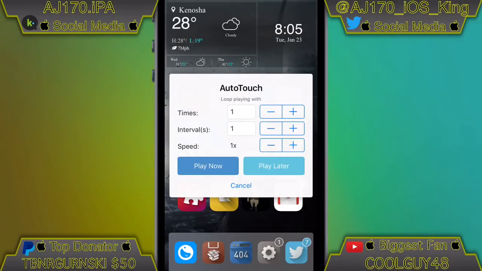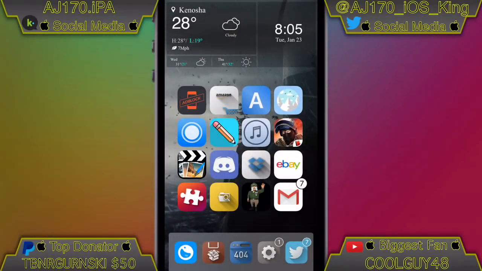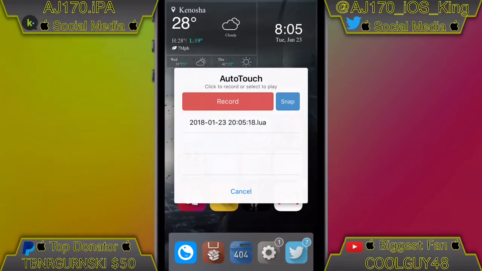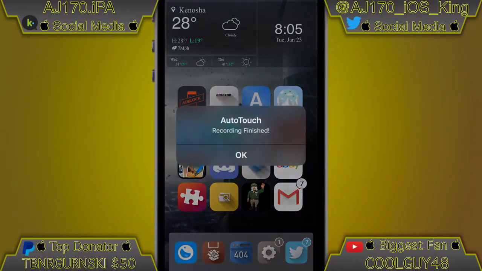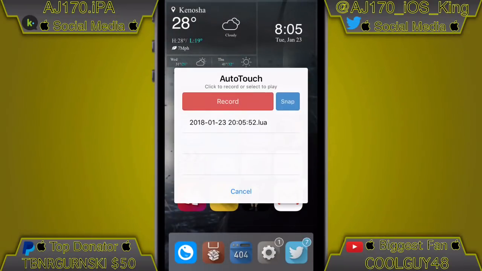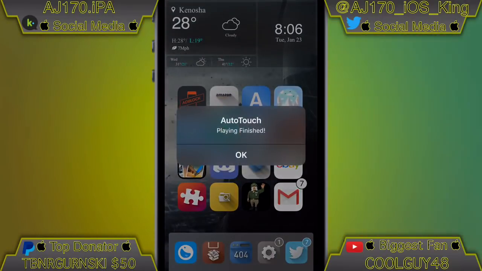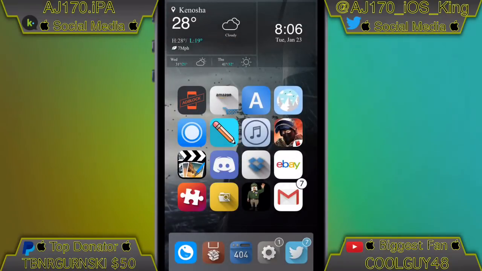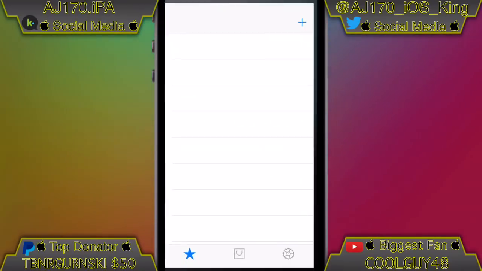If you guys don't believe me, you can go ahead and download the app yourself and do it yourself. But yeah, so I'm going to go ahead and show you guys how to get this app and how to set it up and how to use it. First, I'm going to be showing everything about the app, how you use the app and everything like that. Another cool thing you could do with this app is you can even open up apps and close out of the app. So for example, this is the macro playing. It opened the app and closed out of it all on its own, which I think is really, really cool. So anyways, let's go ahead and delete this, start with a fresh slate, and I'm going to show you guys the app.